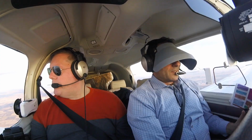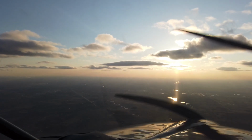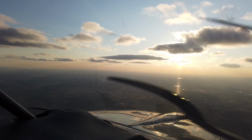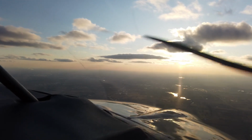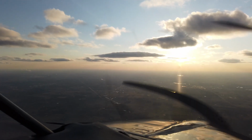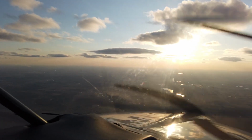Yep. Pilatus 387 Whiskey, Rockford approach, Rockford altimeter 3032. Expect visual approach runway 32 Janesville. Descend and maintain 3000 and give me a good rate down to 3000. I won't be able to clear you until you get it below traffic, so it's at 4000. 387 Whiskey, good rate down to 3000.